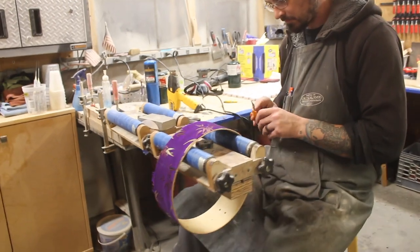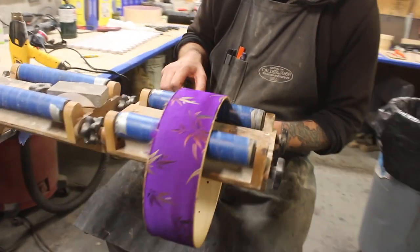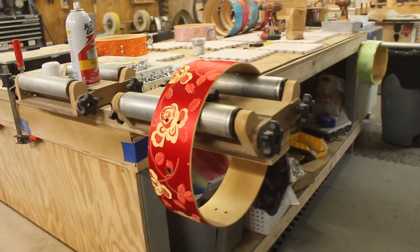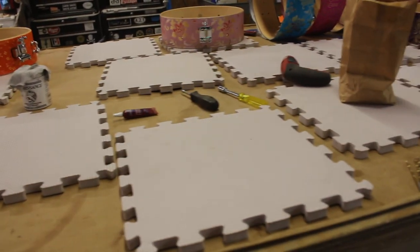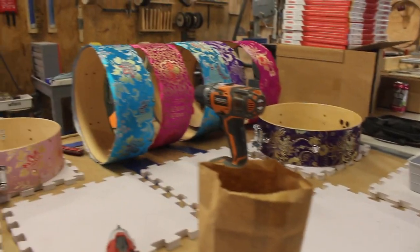So the process we have going at present is Bill trims with a razor, comes in with the scissors, heat gun, then he uses the torch to burn out the holes. He plops over here. I do a quick trim and reburn, hit it with Scotch Guard. Once that's dry, I attach the butt plate, throw off, vent, and wax the bearing edges. And by that point, another one's usually on deck. At that pace, we'll be able to tag team the lugs.